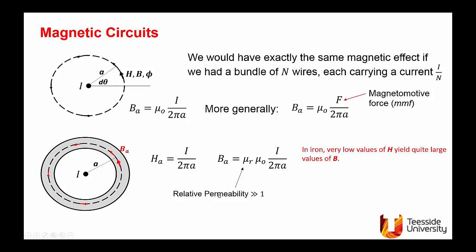And if we change the position of the current and move it a bit to the left or a bit to the right, the flux density in the iron is not going to change much. So the flux density in the iron is largely independent of the position of the current. Well, an infinitely long current carrying conductor and infinitely long tubes are not a realistic proposition. So now we will look at some practical magnetic circuits.